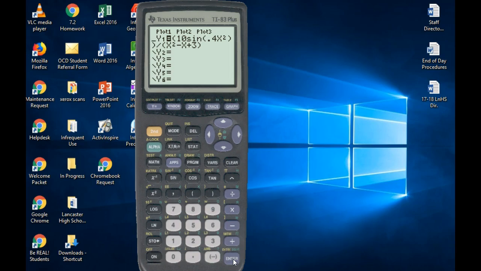It's confusing. So what I'm going to do now is I want to find out where the bottom equals 0. The way I'm going to do that is the same way I just did the other one. I'm going to type this equation in and see where that equals 0. Now you could also just use the quadratic formula, but I've got a calculator, so I'm going to use it. So x squared minus x plus 3. Okay. And then we're going to graph that now.